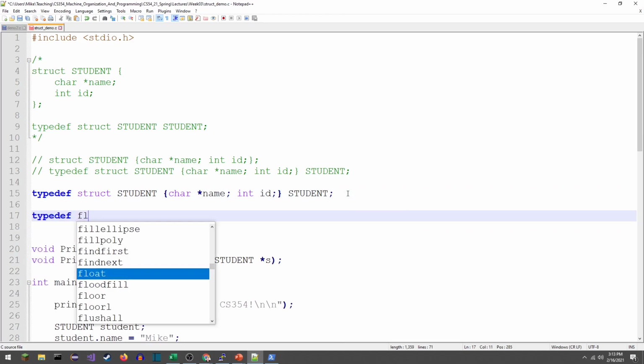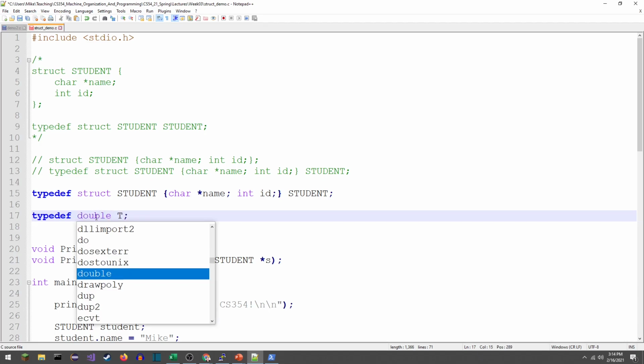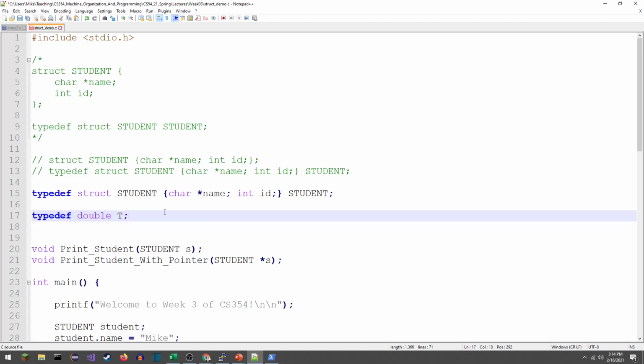Typedef floating point numbers. So what I'm going to do is rename float to t. It's actually creating a second name, t, for type of numbers, I suppose. And now if I do all of my variable declarations using t instead of float, floating point number computation is at least a little bit faster than using double precision numbers. It takes up less memory. But if I want more precision, I can change my entire code to use double precision numbers, slow it down, get more accuracy by just changing one word right here.